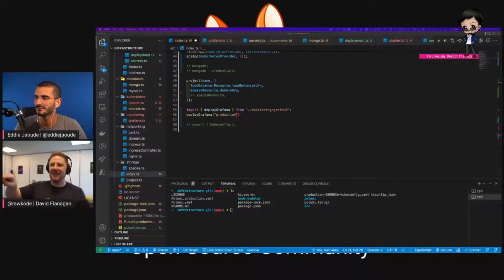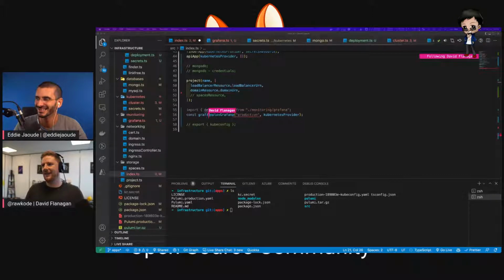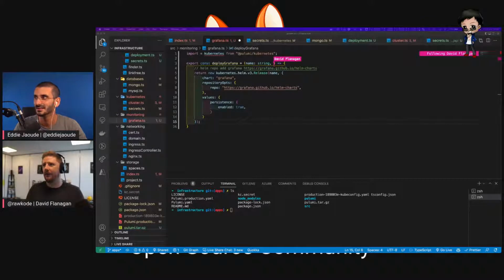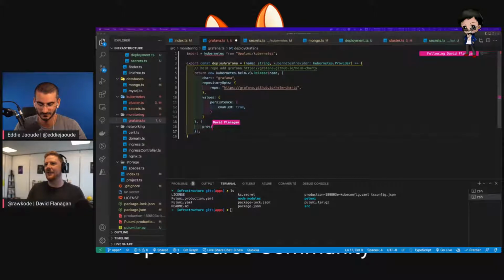So on my screen, it's actually telling me that I want a second parameter with the Kubernetes provider because we forgot it. So Copilot knows that our function needs the Kubernetes provider. In fact, I'm just going to hit tab. Nice. So it's actually fixing my shoddy code, which I like. So we'll modify this function to take the provider because you know it's right. We do need to. We make this mistake every time, and it modifies the wrong cluster. All right, and then we add that here. So we say provider, Kubernetes provider. Cool. Thank you, Copilot.